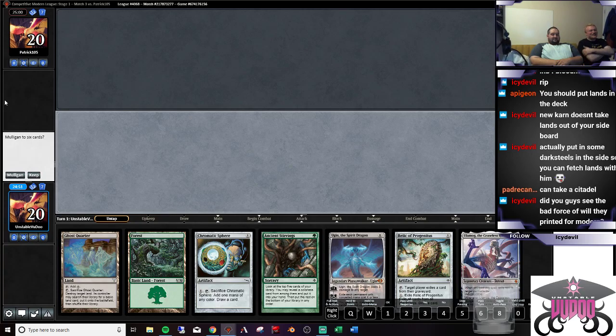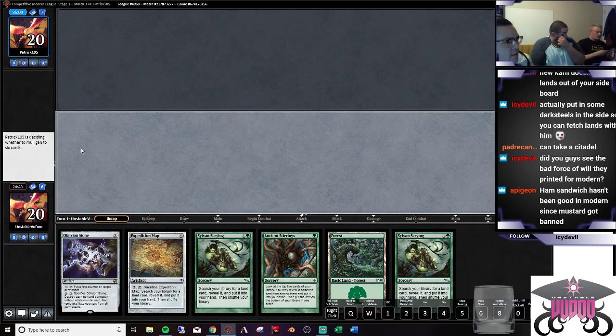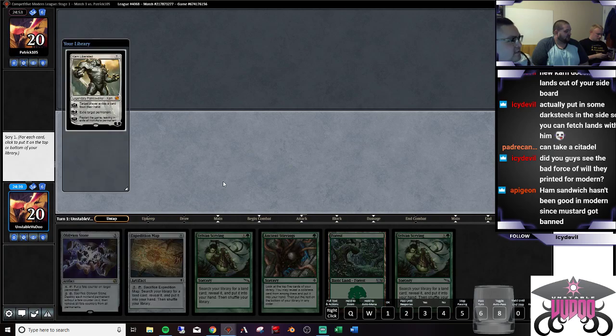Did we see the Bad Force of Will they printed for Modern? Is that something they just spoiled for Horizon? Are they talking about foil? Did they spoil foil? Because I'm in on some foil. You're not wrong, Pigeon. Hey, Pigeon, you're right. You're not wrong. Wizards always be hating on my muscle.